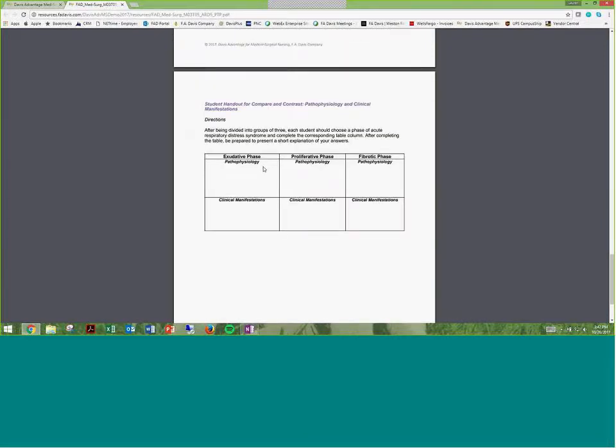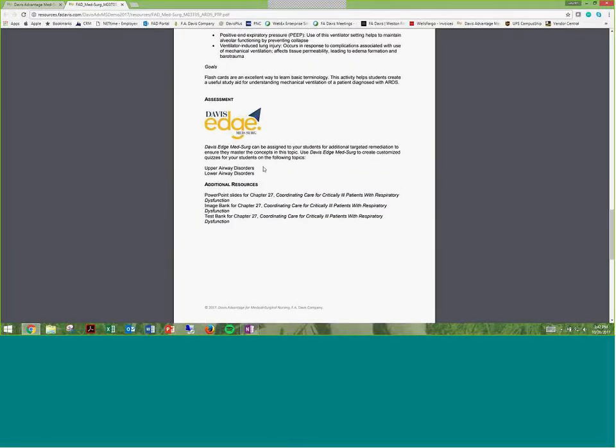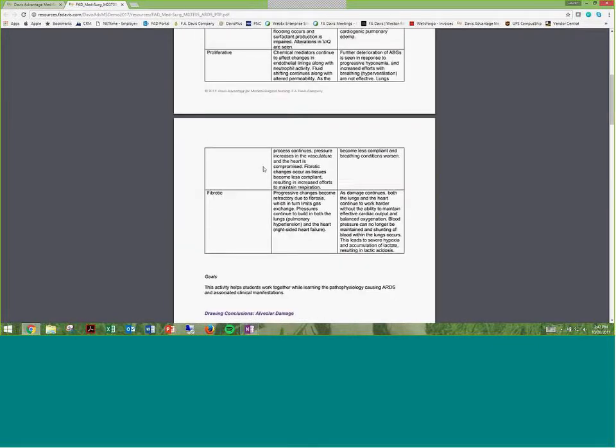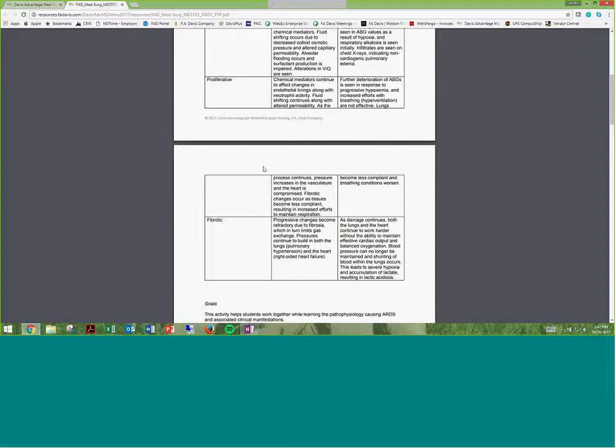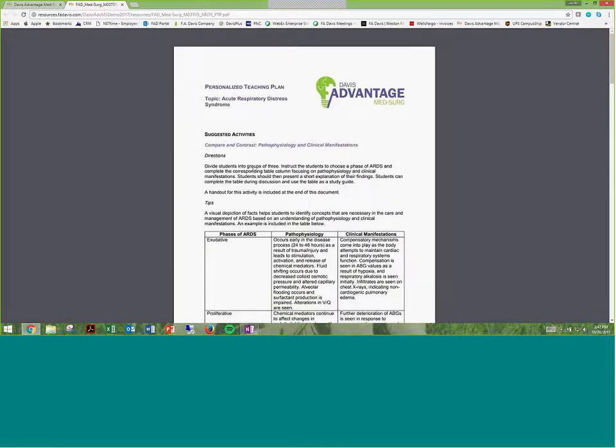So really everything that you need to do that activity is going to be provided to you. Because we know that you're busy and we know that your class time is very valuable, so that when you have your students with you, we want to make sure that the learning is going to be focused, it's going to be fun, and it's going to be effective.